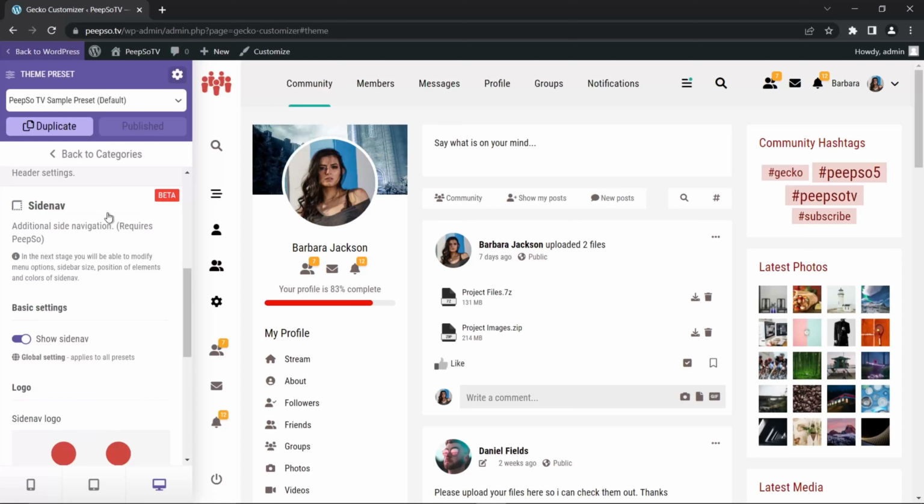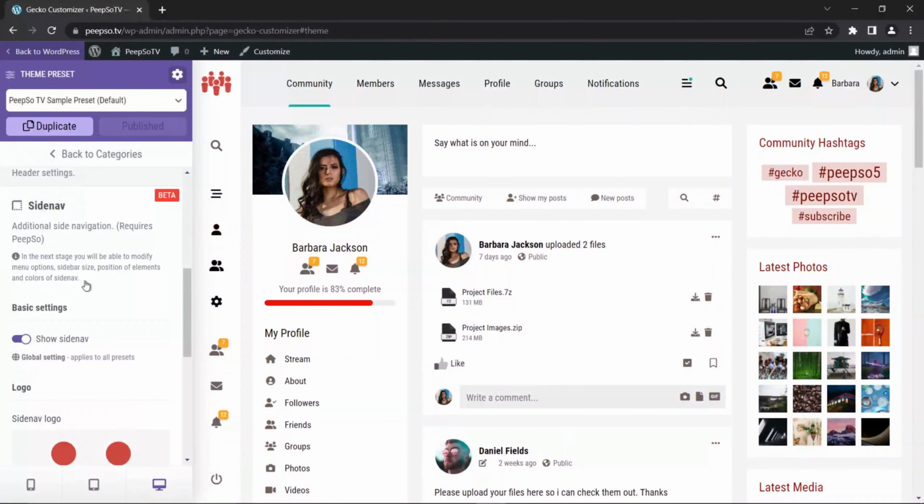But if you're interested, I can create a bonus video at the end of this series, when we go through all of the settings in the Gecko Customizer, showing how to make template overrides. I'm going to override the side nav and add new menus using template overrides. So if you're interested to see how that works, post a comment below. I read all of the comments all of the time. I will see it. So if there's any interest in it, I will do it.